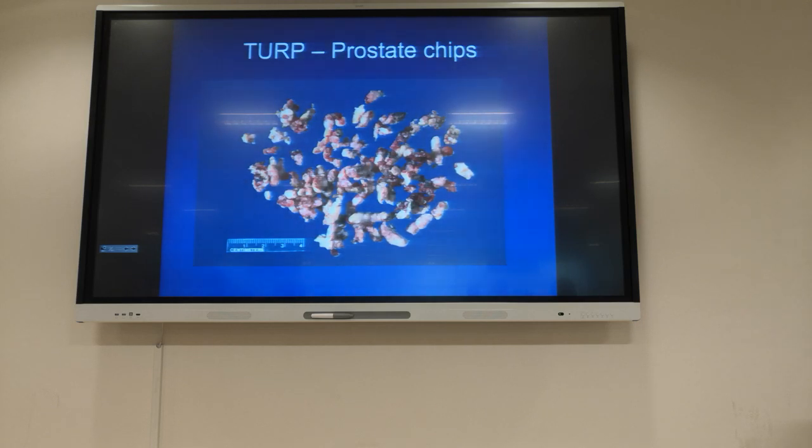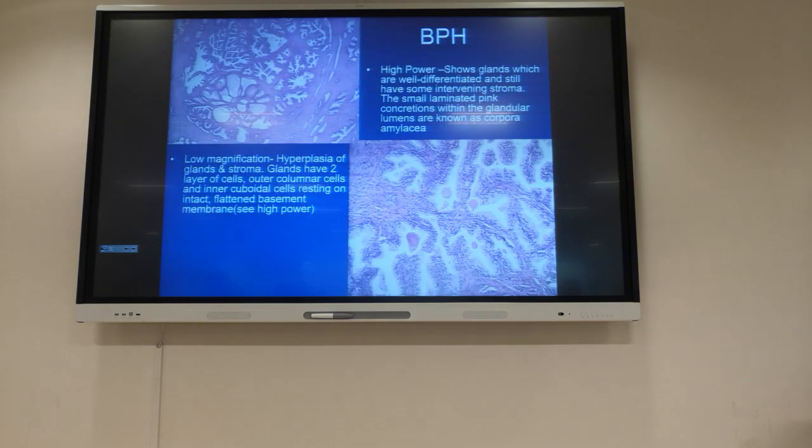Of course, it has to be done under general anesthesia, and it's also a very serious case for the pathologist, because the pathologist has to go through all of these pieces, documenting first the presence of nodular prostatic hyperplasia, and two, the absence of cancer, because there can be cancer lurking somewhere in one of those chips.